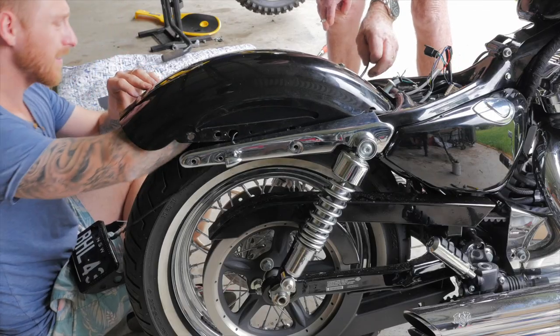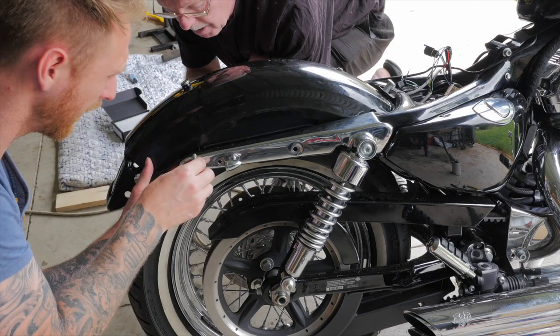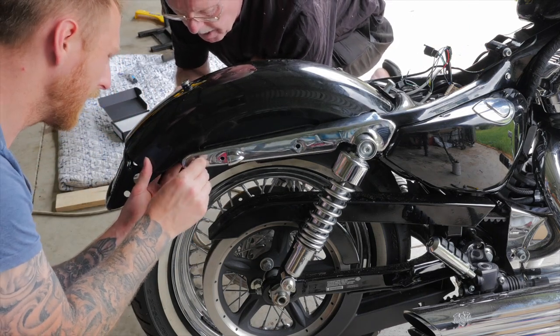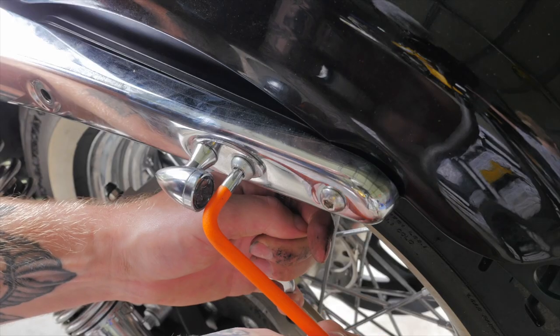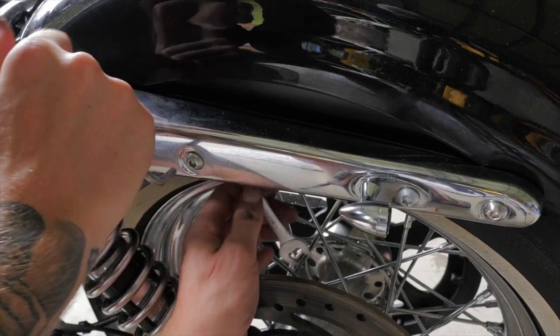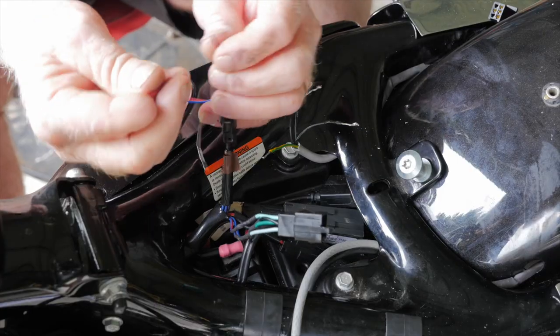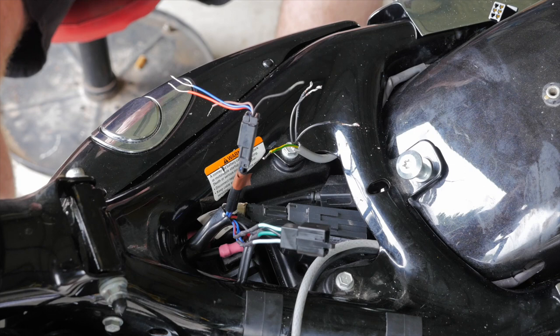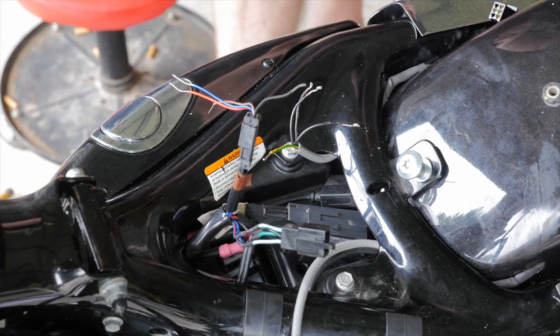So another thing I'll be doing is wiring in the number plate bracket just to utilize the running lights and the tail lights, but I won't be using the indicators. So what we're doing now is cutting off the plug to the number plate bracket so we can loop the number plate wiring into the hog lights, and once they're wired together, we'll connect it directly to the factory Harley wiring.